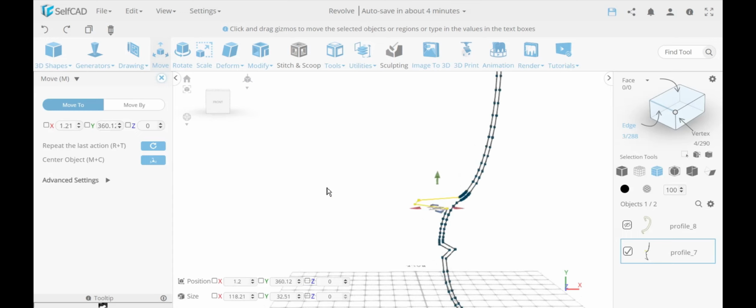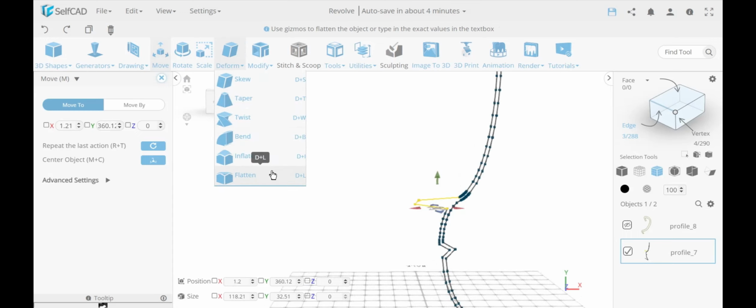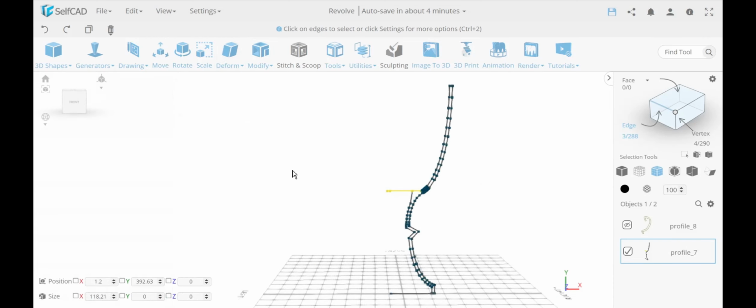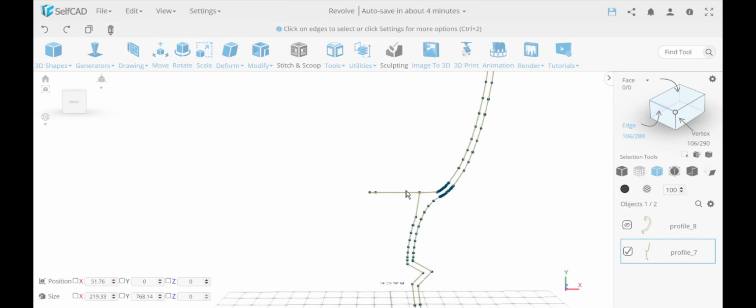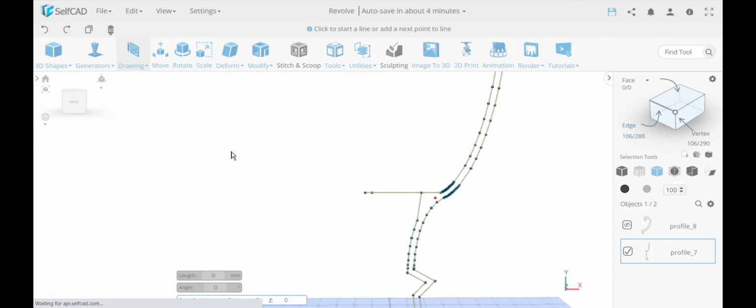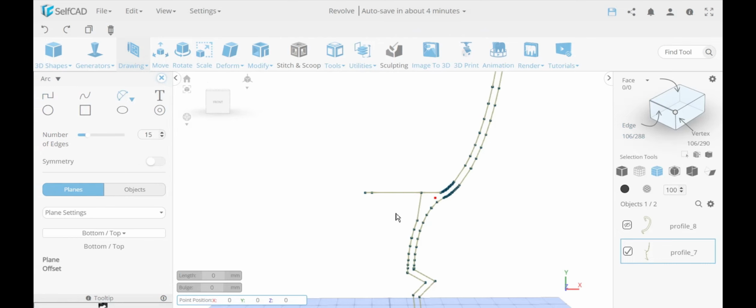So I'm going to do this, and I'm going to flatten it. This is not the conventional way of doing it, but just kind of the idea of what you can do over here. Okay, so I'm flattening it like this. And actually, I don't need this line. I just need it as a guide to be able to draw, because what I need here is to draw in an arc. So this is kind of going to give me the idea of where to draw an arc, a guide. So I'm going to use this over here, and I'm going to draw an arc from here to here, and something like this to give it the rounded part, as much as rounded I want the inside of the cup to be.